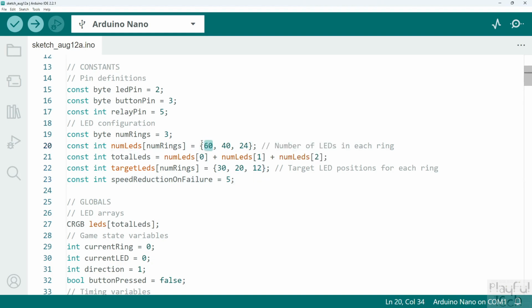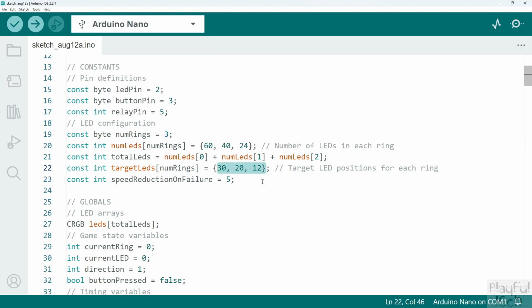So in the 60 ring, the target will always be at position 30, and likewise with the 40 and the 24 LED ring. If you wanted to, you could calculate an arbitrary target each time the game was played. In my case, because I've actually rotated the rings slightly when I inserted them into the panel, the targets don't exactly line up anyway, but I wanted them to be approximately in the middle.